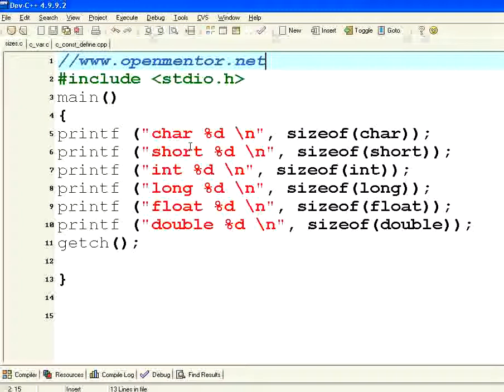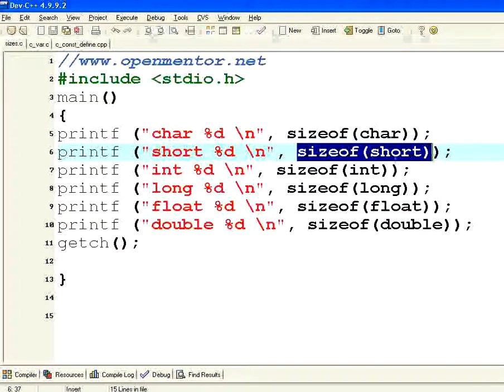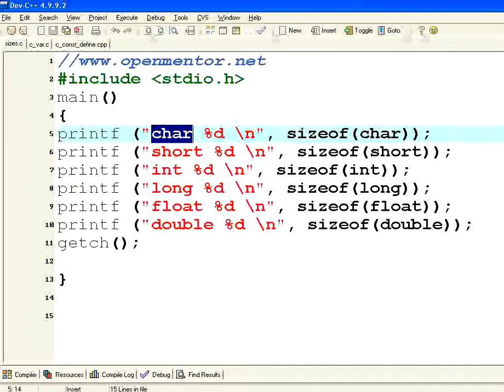If you do not know what is the internal size of the variables or the data types, for example, how many bytes in your machine, in your compiler it is using, for different data types, all you need to do is use the sizeof operator. I simply say sizeof char, sizeof short, sizeof int. You make a simple print statement. This is a static char. %d means the sizeof will return an integer value. I am going to print an integer. \n is going to give a line break, or it goes to the next line.